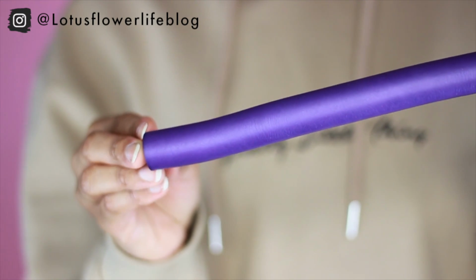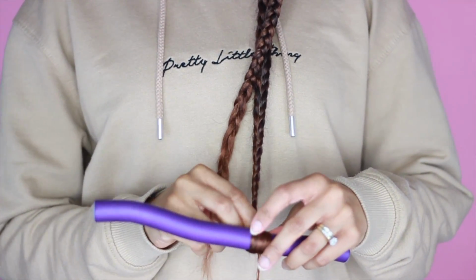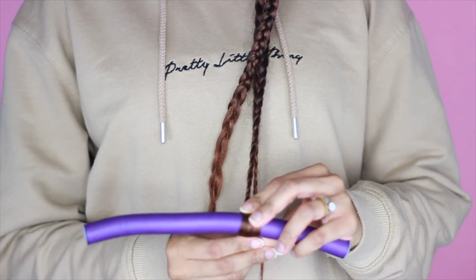Using a purple flex rod, or is it flexi rod? I don't know, is it a flex rod or a flexi rod? To me, it's a flexi rod, but I just said flex rod because I thought that was right, but whatever.